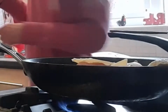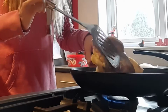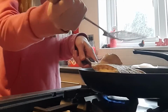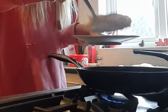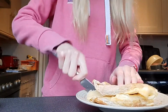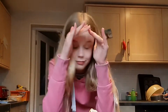And then I put bacon in and cheese and another piece of cheese. Wow, Vicky, that's a lot of cheese. And then that's me folding the sandwich over into like a normal sandwich. Very cool. And then just like pushing it around, and then I put it on the plate and I cut it into a triangle, and then I tasted it, which you'll see in a second, and that's what it looked like, and it tasted super good.